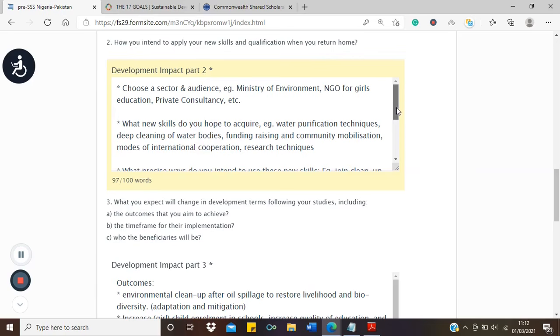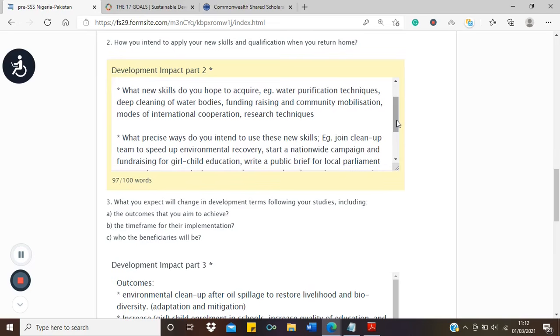But first, you have to know the skills you intend to acquire. Be as specific as possible. That during this master's, I hope to acquire the following skills. So give examples of the skills you intend to acquire, as specific as possible. And the best place to get these skills, go to the website of the course you intend to apply to. And usually on the website, they give details about the course, what the course will teach, the skills the course will equip you with. So those are the skills you need.